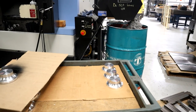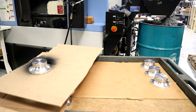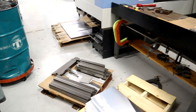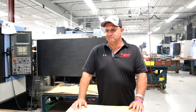So that's what it starts out as, is that chunk right there, huh? Well, it starts out as a block, yeah. That comes out of the lathe. Right diameter within a couple of tenths. It's got to be dang near perfect. Otherwise it'll blow up. Actually, you won't be able to balance it. Yeah. We balance to 3 gram millimeters, which is super, super tight.